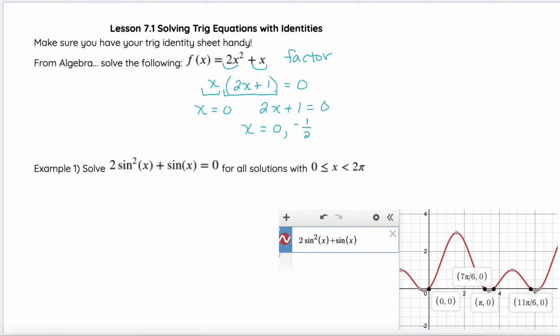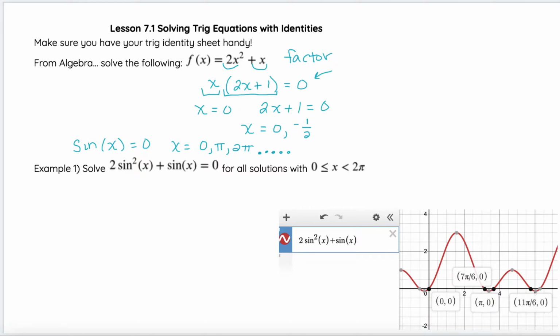Since it's set equal to 0, this is the location in which we cross the x-axis. However, the same idea can be used when we're solving sine, cosine, tangent, secant, all of our trig functions. When I think about sine of x, where is that equal to 0? I know that x is equal to 0 when I look around my unit circle for sine at 0, pi, 2 pi, etc. So let's use this same idea to combine what we did in algebra with what we're doing with trigonometry.